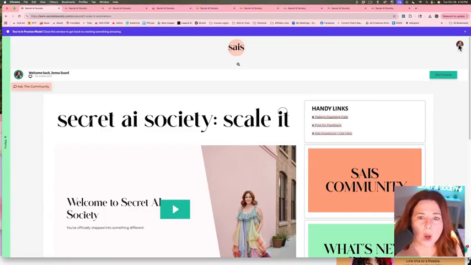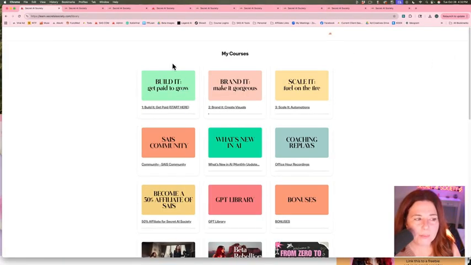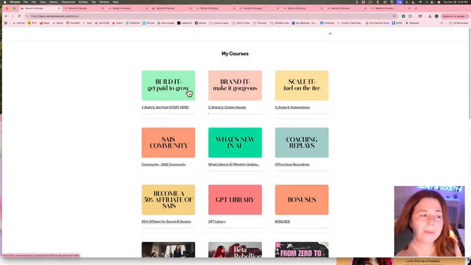Okay, so absolutely amazing. So if we look back at the library, you've got your Build It, where you're going to get paid your first sales. Maybe you're a seasoned entrepreneur and you're just going to use this as a way to grow your following. The Brand It section, you're going to take the spark starter from this section and brand all the things. So you'll have amazing, highly converting visuals, brand photos, regular AI generated photos, AI video, and AI website design as you need it. And then you'll be able to scale it and put the fuel on the fire.